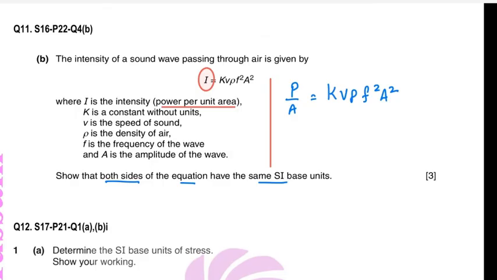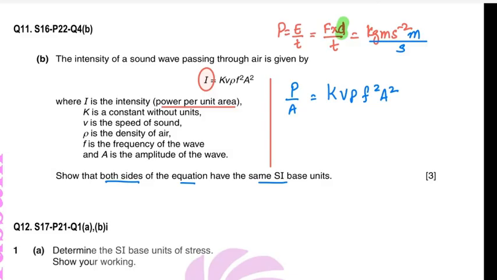So power is what? Energy upon time, or work done upon time? Okay, we'll use the defining formula. Always remember the defining formula, right? What is work done? It's force into distance over time. What is force? Force is kg meter per second squared. What is distance? Distance is meters. What is t? It's seconds.